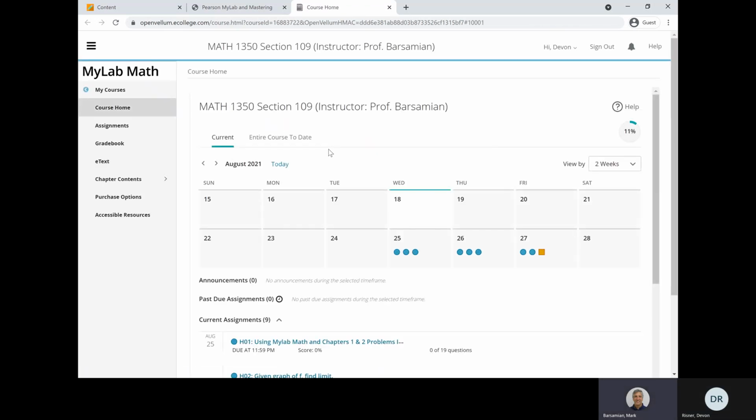Notice we don't have to go through the process of creating that account. The system remembers your Pearson account information. So that first time you go into the system, you'll be confronted with that process of having to create a new Pearson account, or if you have an old Pearson account, logging in with that old Pearson account. But once you do that the first time, Blackboard and this Vitalsource course dashboard process that we went through, those web pages remember who you are, and so you'll be able to get into MyLab more quickly.